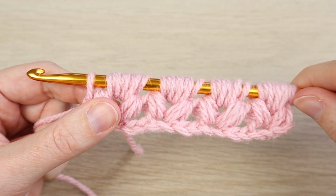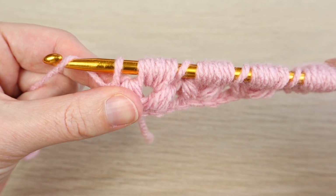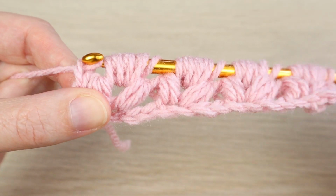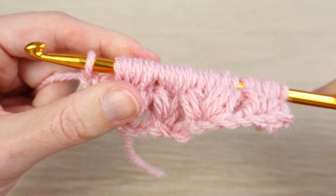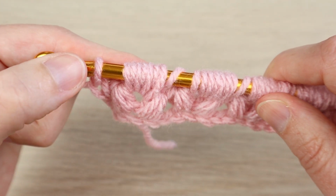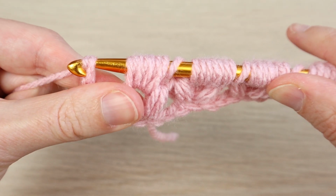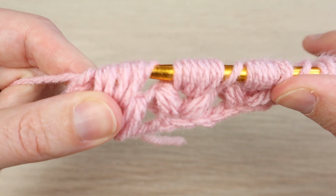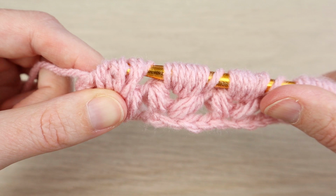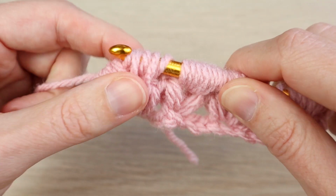So for our return row, it's the same as the previous return row. We're going to create our foundation chain on the end, which is basically a chain one here. So that'll be the next chain we work into. And then we want to work through this loop and four of these. So we're going to yarn over, come through that loop, and four of these into the middle. Which is about here. Okay.